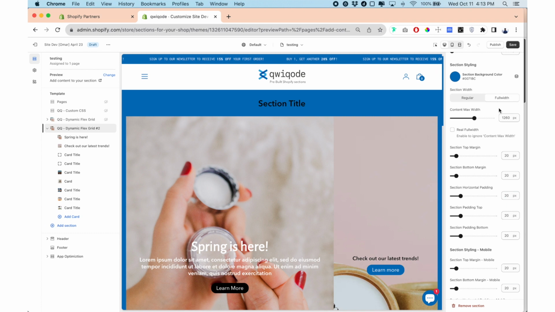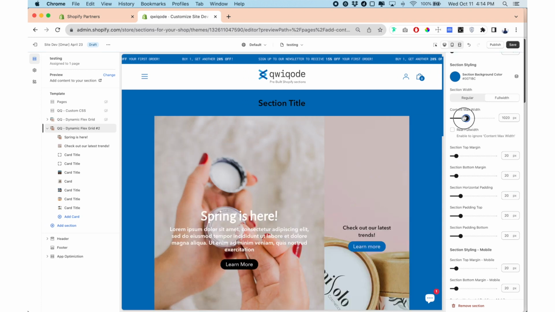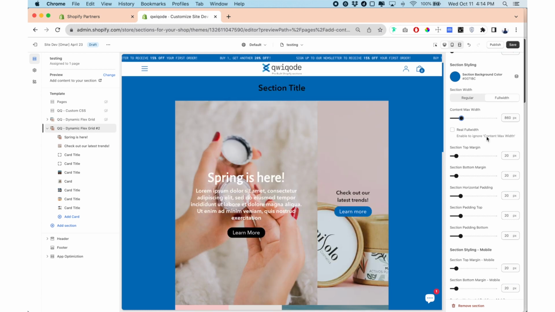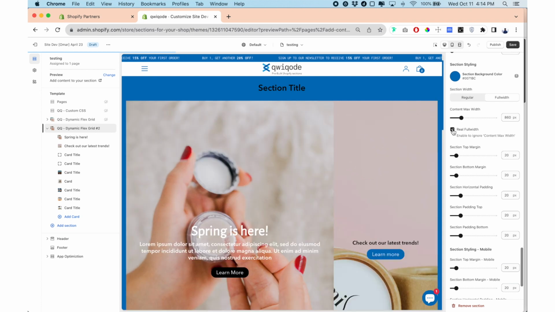Okay, so on full width, the whole section expands to the sides, but you still have this option to control the content inside with this range. If you want to keep this content to be also full width, we can disable this and click in here.